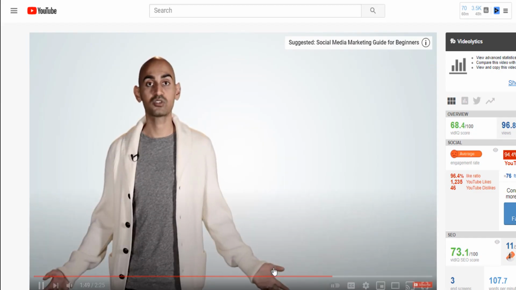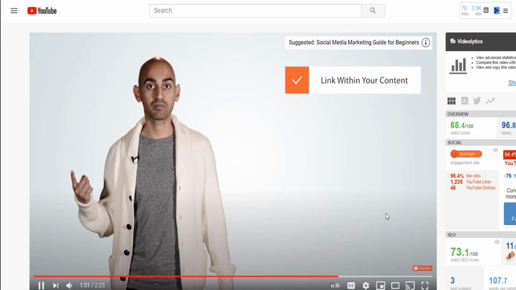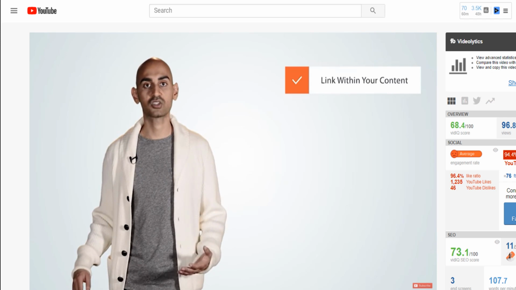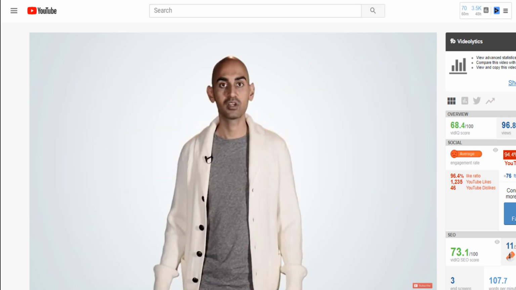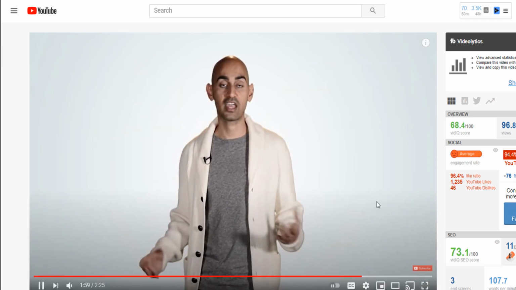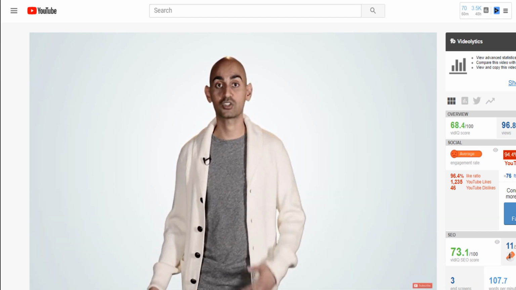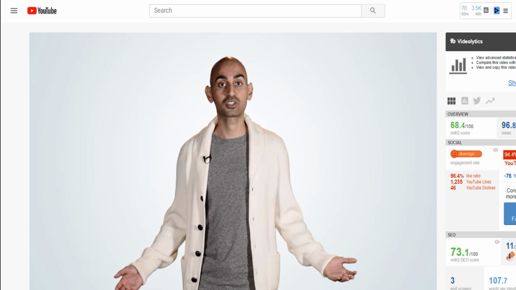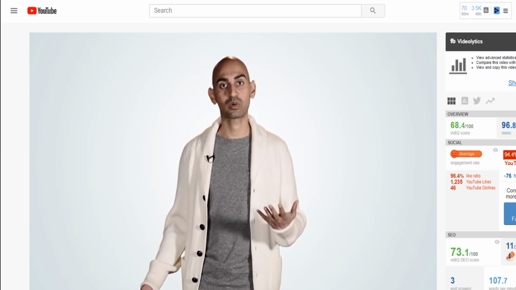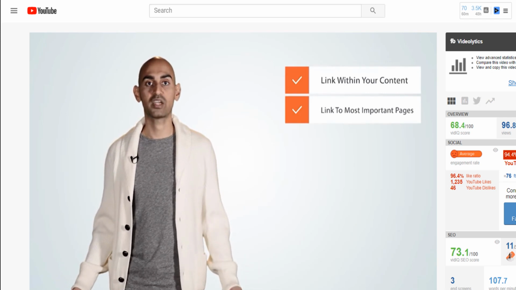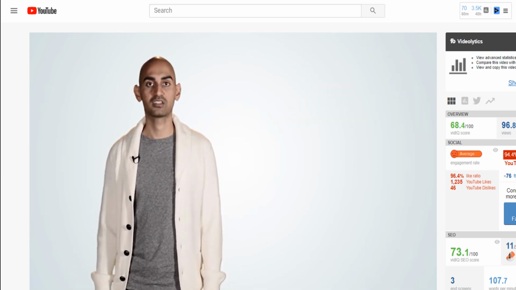So all you have to do is follow 2 steps. 1, link within your content, and when you're doing this, don't always use the exact keyword. Make it flow naturally. Just don't use a keyword you want to rank for too much. By putting too much anchor text in there, the anchor text being the keyword you want to rank for, sometimes you'll notice that your rankings will actually drop. So by making it more natural, Google will notice that and your rankings will rise faster. The second thing is, make sure you're linking to your most important pages within your sidebar of every page.